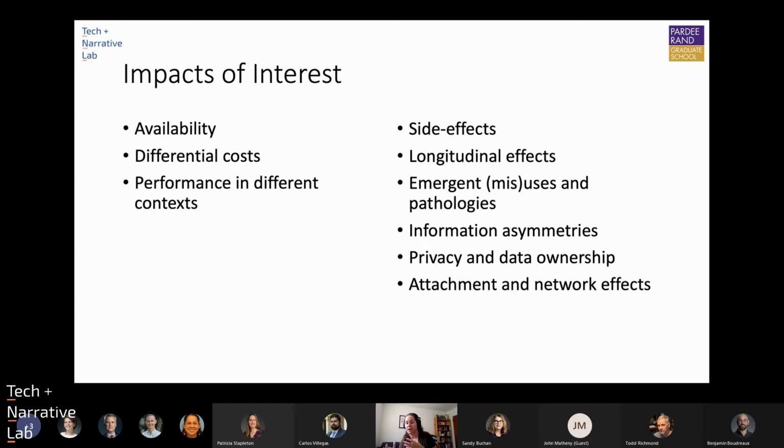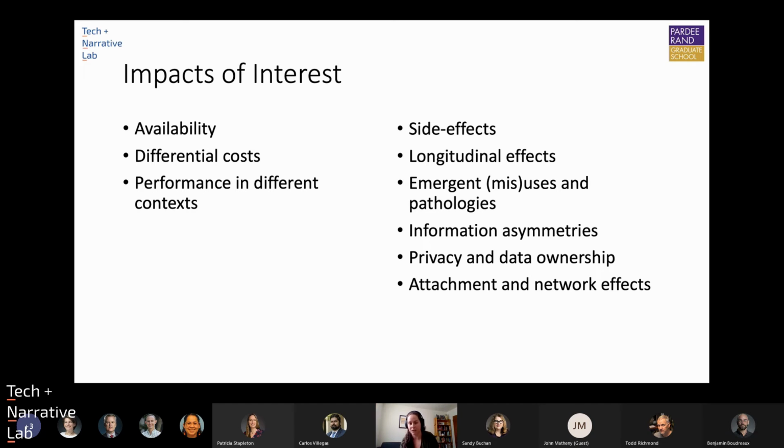Do groups that are interacting with the technology realize how they're being surveilled, for example, or what it really means to, quote unquote, agree to the terms of service of a particular technology? And then additionally, thinking about network effects and the skills that are often built around using a certain type of technology.